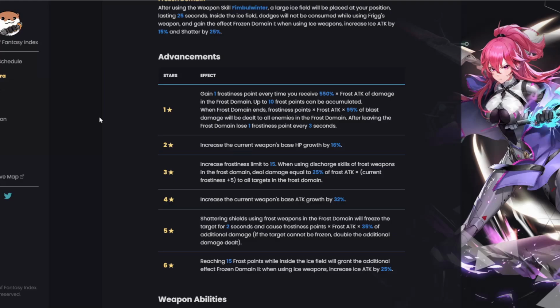Then the 5-star, shattering shields using frost weapons in the frost domain will freeze the target for 2 seconds and cause frostiness points times frost attack times 35% of additional damage. If the target cannot be frozen, double the additional damage dealt.